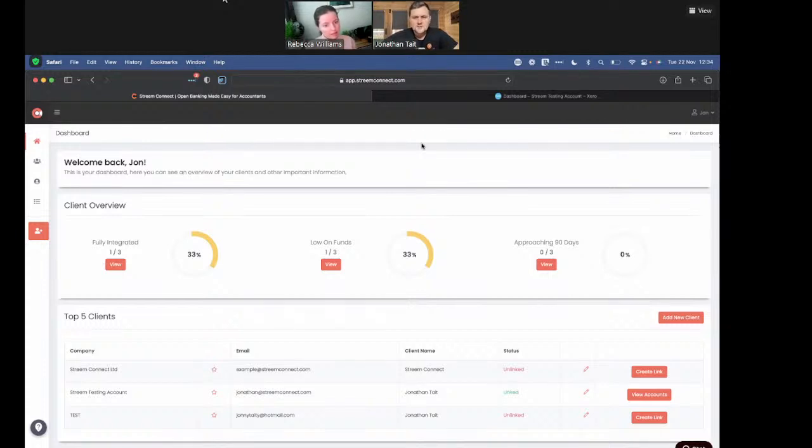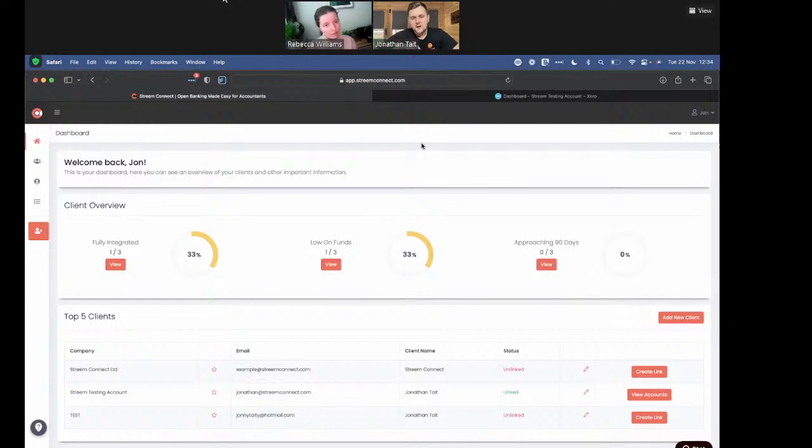So clients actually don't have to log in to a software to be able to give you their bank statements. Everything's done open banking. Everything's done through mobile banking, or you can obviously do it online. So the difference with that is, if we use an SMS link, which we can do within the software, it takes them to the mobile banking app, and they just Face ID, share away, and then obviously it takes under a minute, and then we've got their link.